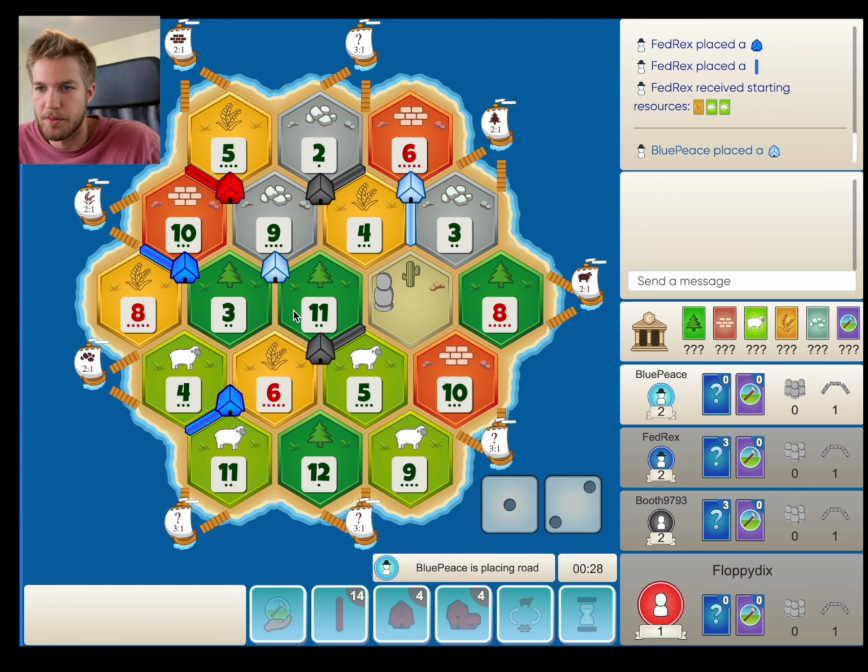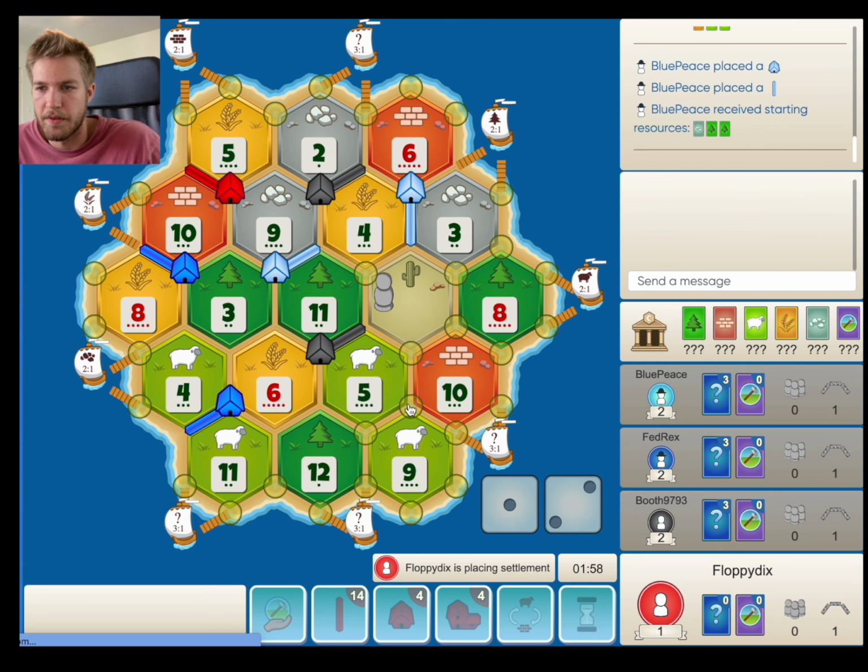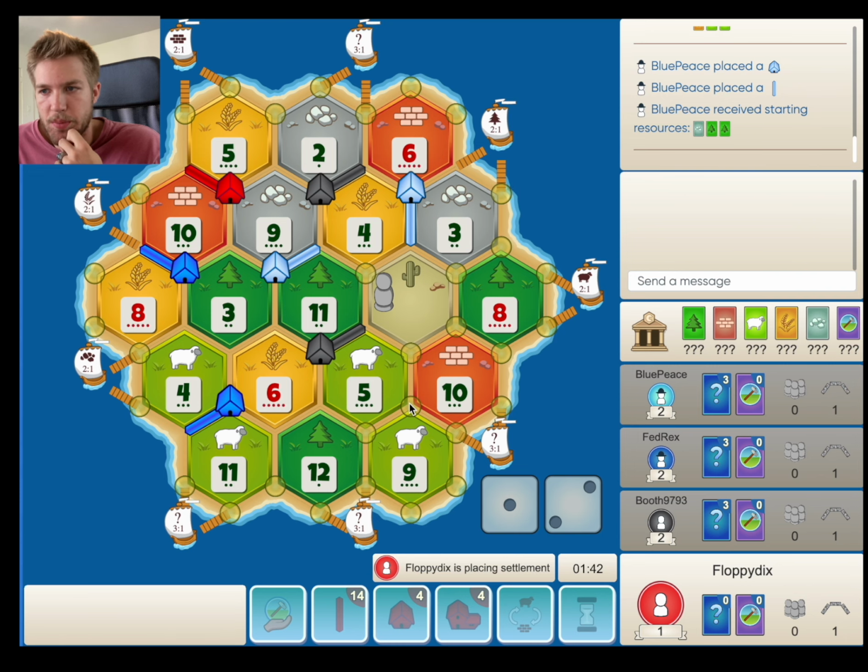But he takes the 3, 9, 11. Very interesting. I did not expect that at all. So we have a couple options here. I mean, probably the 5, 10, 9.